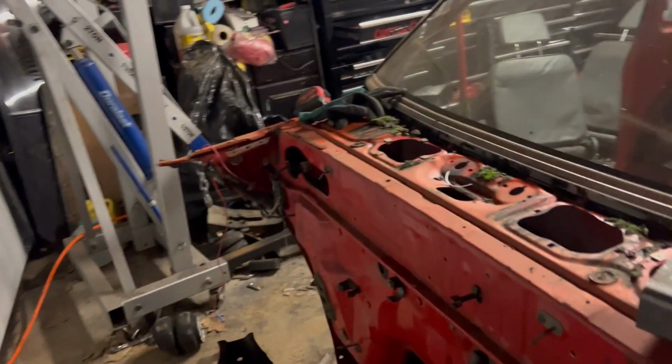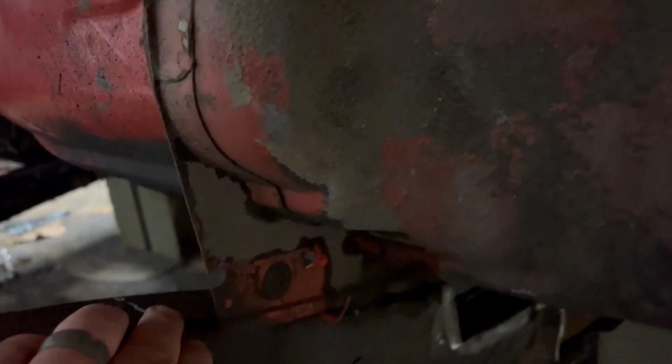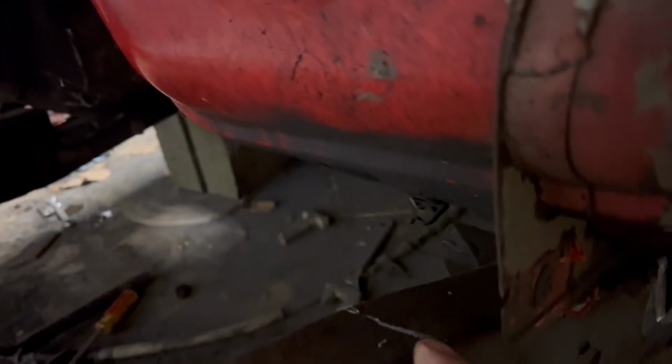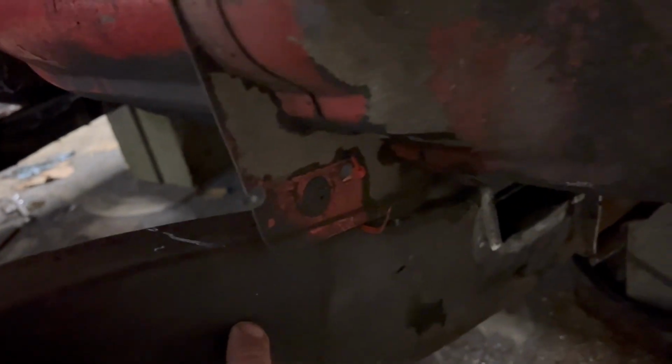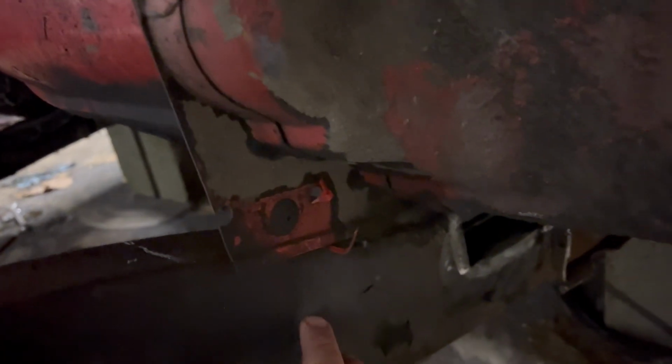So anyway, back to this. We got the cab brought in here and set down, and it's awful dark, you can't see, but where Cobb made his cut here in the frame, it is not happy. It's not gonna sit down there. So we have to trim a little more of the frame. We'll cut this down, we'll notch this in, and then we'll be able to gusset this back.